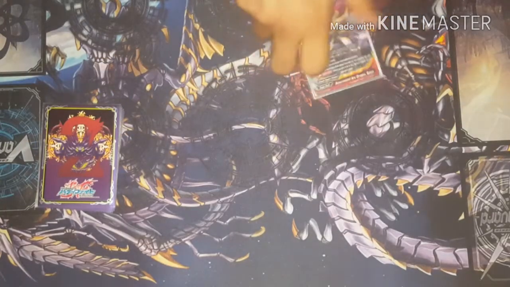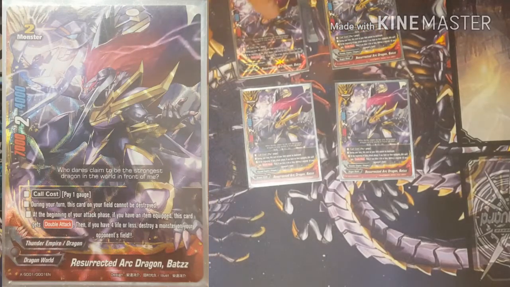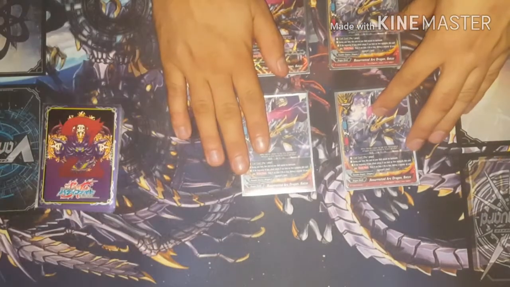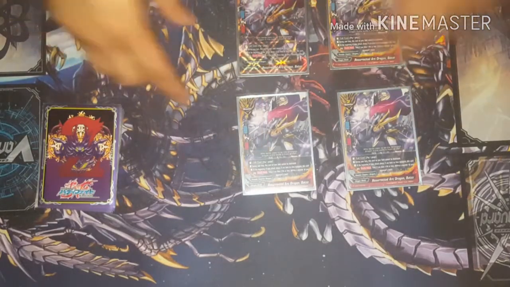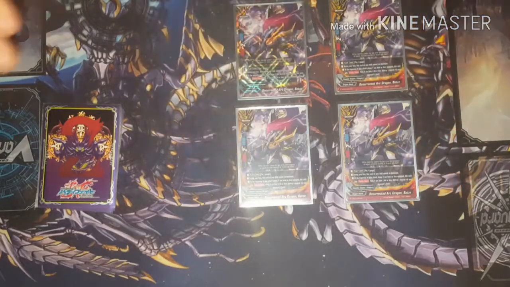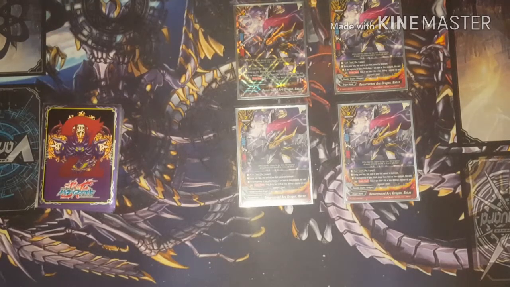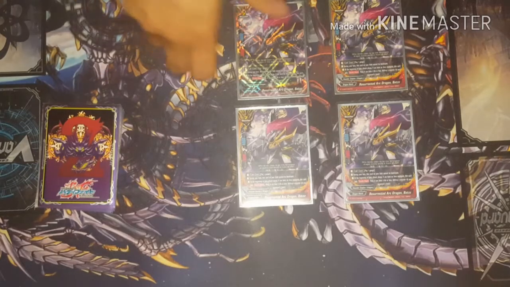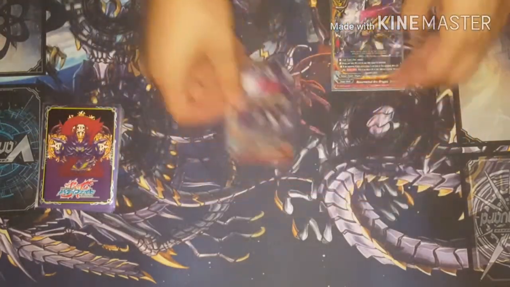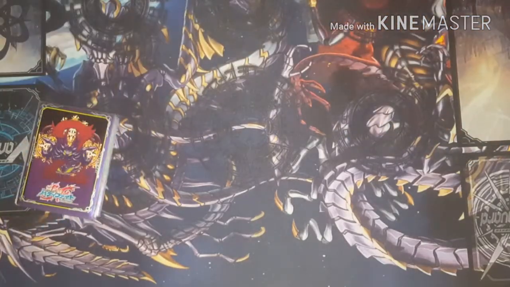Next, for my other size 2, I run 4 of the bats from the start deck, Resurrected Archdragon Bats. He is a 7/2/4, just like the original bats. He has the same ability of not being able to be destroyed, but he's got the other ability of when you enter battle phase, if you have an item equipped, he gains double attack. And then if you have 4 life or less, you pop a monster in your opponent's field. So you can clear some centers that are susceptible to destruction. Or left or right, as long as they can't nullify destruction.